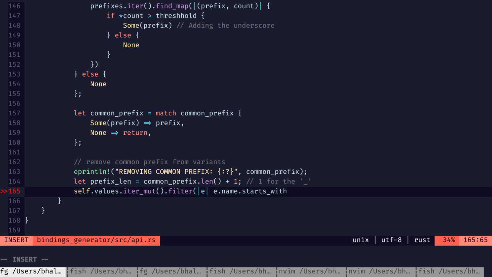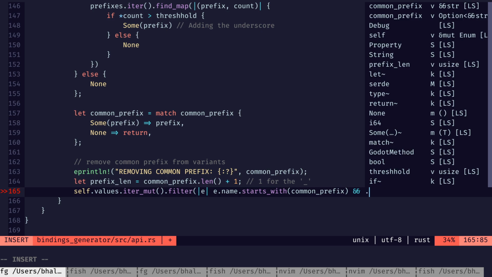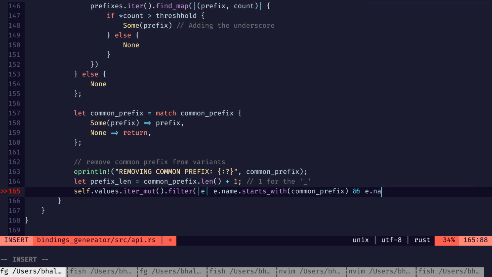Let's just do two comparisons. So if it starts with whatever prefix is, comma prefix, and e dot name at position length is equal to underscore.